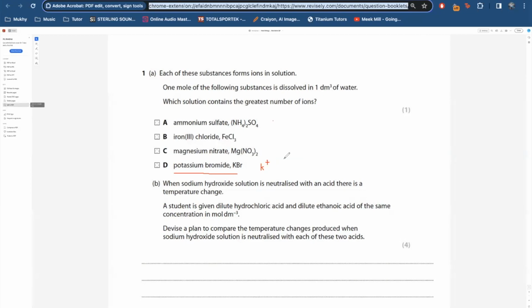Lose one, right? Do you know why it's lose one? Just to confirm, it has 1 electron in its outer shell in group one, right? The easiest thing for it to do is get rid of that one. An electron is negative. When you get rid of a negative, you become positive. That's why it's K plus. Simple as that. Don't overcomplicate it past that level. That's the kind of level of thinking you're expected at GCSE chemistry.